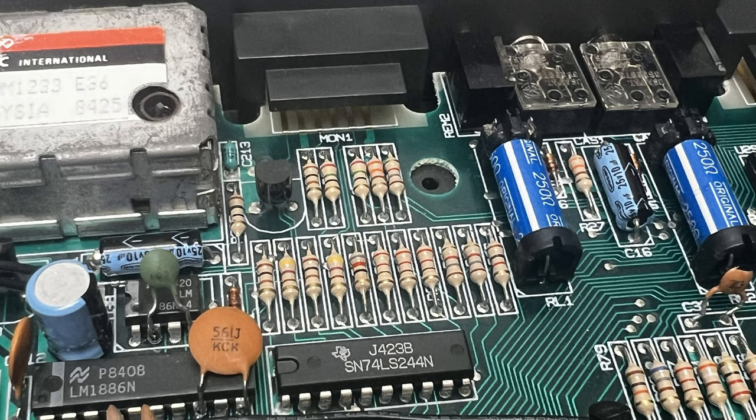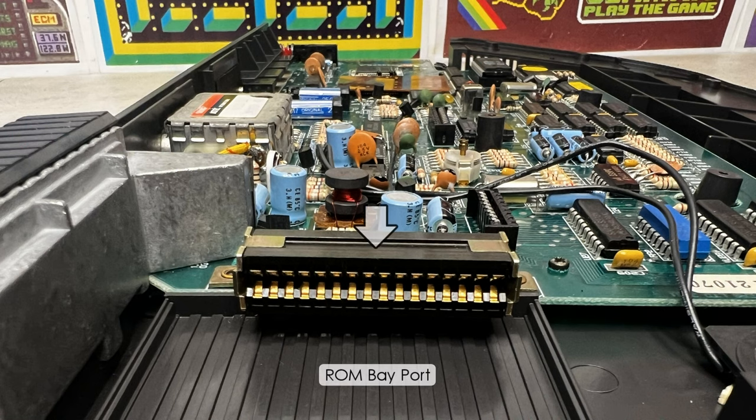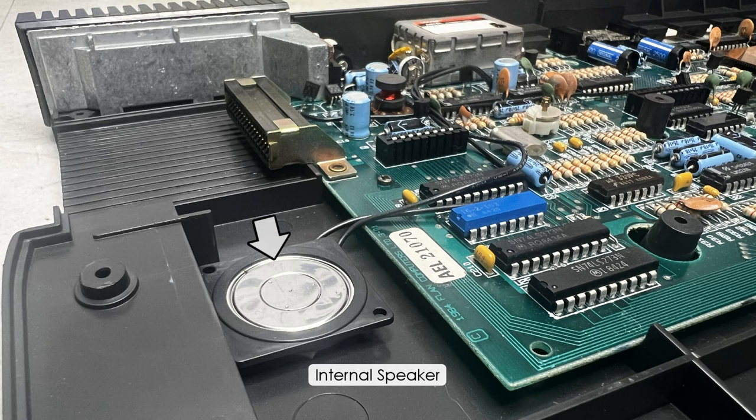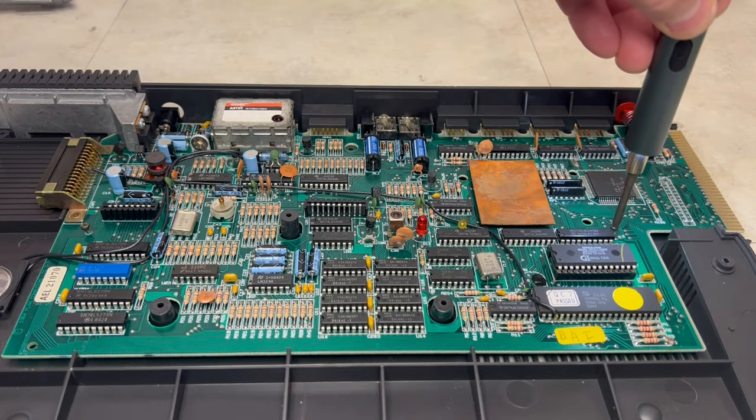Reviewing the remainder of the motherboard, we can see some potentiometers, the ROM bay port, and the internal speaker. So let's remove the motherboard for a closer inspection.